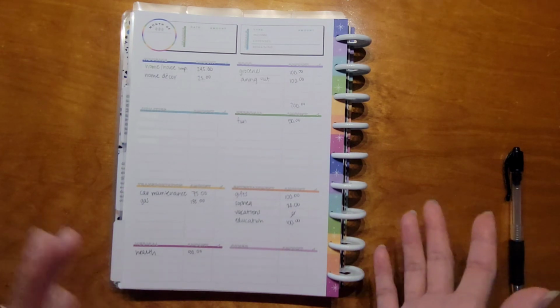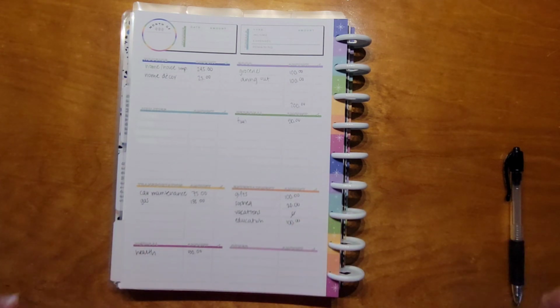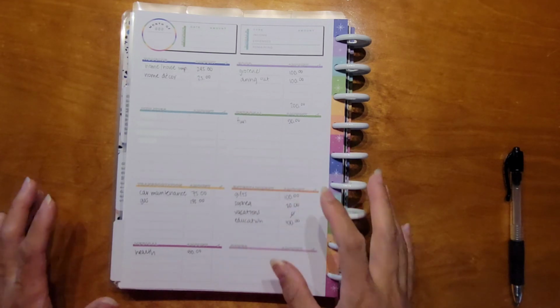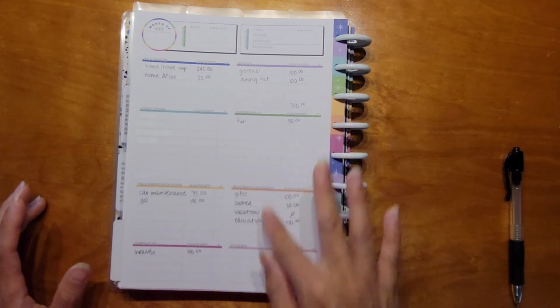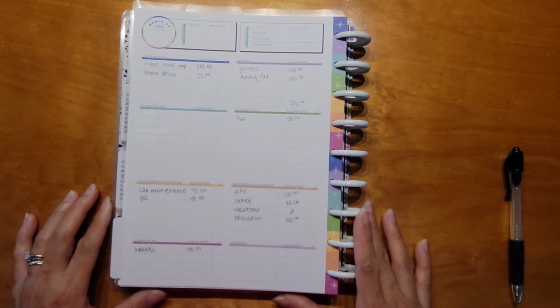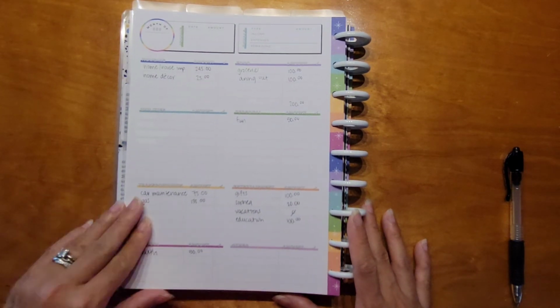I just really don't like reshuffling all of them so much. So I did make some changes to specific transactions that I had, but I felt like they fit here or here, you know, so I think that kind of worked. But that's kind of where we are in terms of our budget.